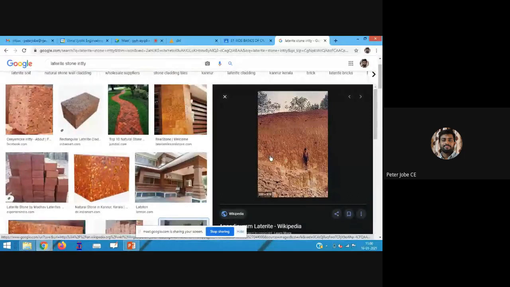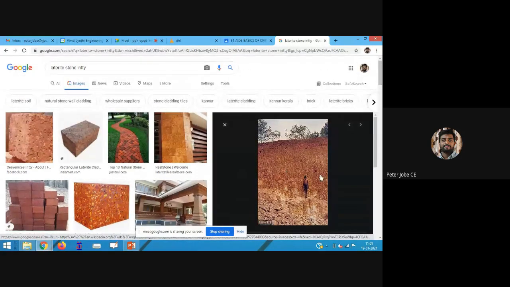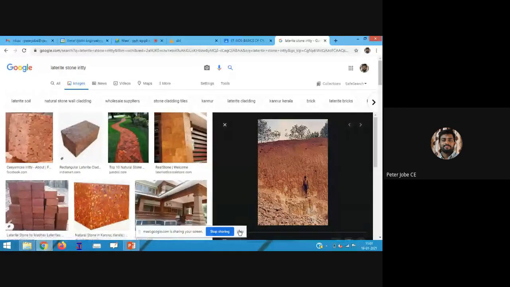I don't know whether we can see this kind of stone used for construction outside southern India. Most of the construction is from even northern Kerala. Even in southern Kerala, construction using these bricks is very less. But it is actually a very good construction material, and this is what it is famous for.